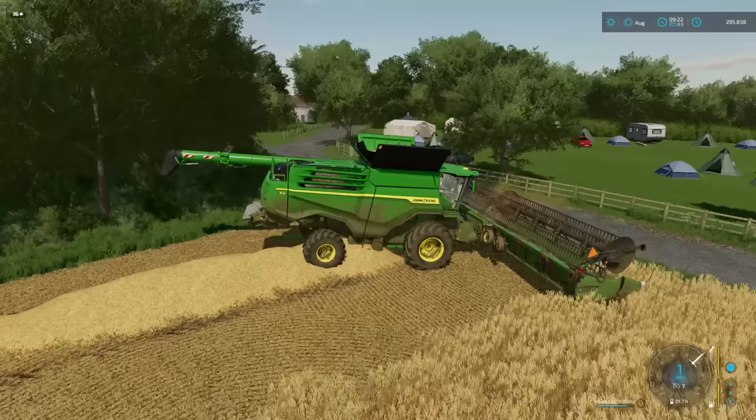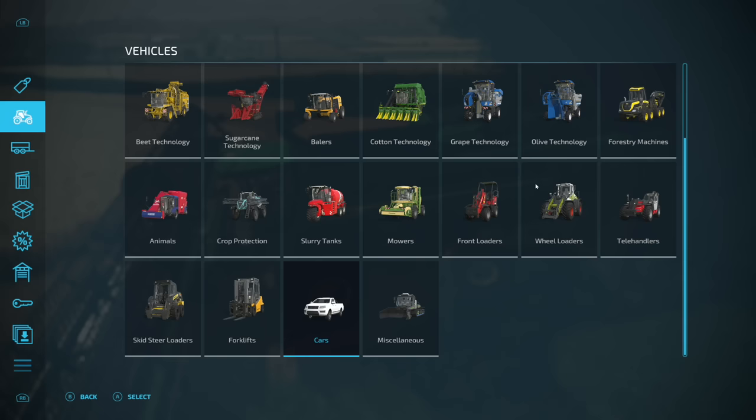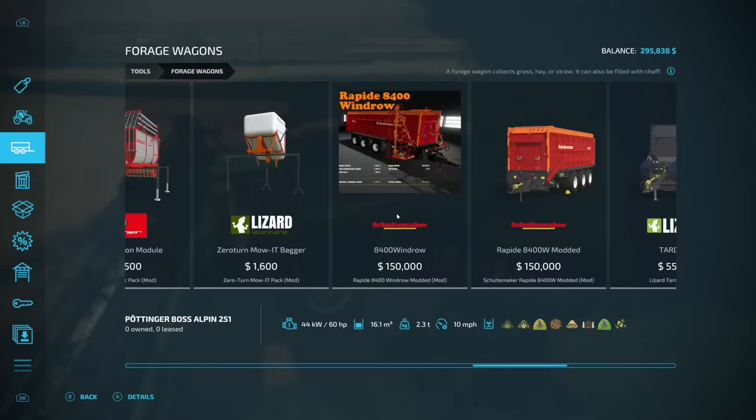Oh, picked up a little bit. Let's wait for that straw swath to come out. Well, had the sound, but not the... There we go. I was about to say, I heard the sound. And I guess I could show you guys the loading wagon that I want to go with. I don't know if I have a modified version. So if I don't, we're going to have to make one.